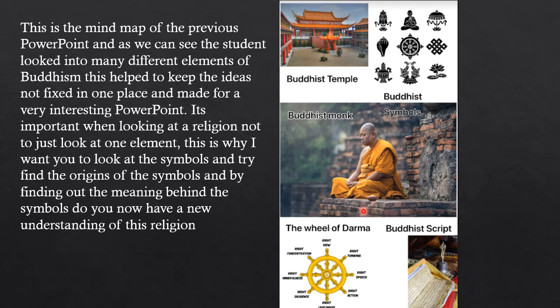Now, it's important to distinguish the different symbolisms between different areas or different countries' beliefs in Buddhism, but it's still interesting to see how you can distinguish different places judging by different symbols, such as the flared roofs, showing the Chinese connection, or the red bricks that were very iconic to the Khmer, the Cambodian temples or the Thai temples. Now, this was down to the different types of soil at the areas. This student also looks at Buddhist scripture, which is important because there's different calligraphy and different writings in the books, and it also looks at other symbols and the breakdowns of the meaning. This makes sure that your ideas and your PowerPoints aren't fixated in just one area.